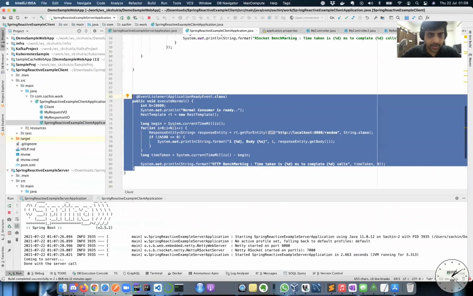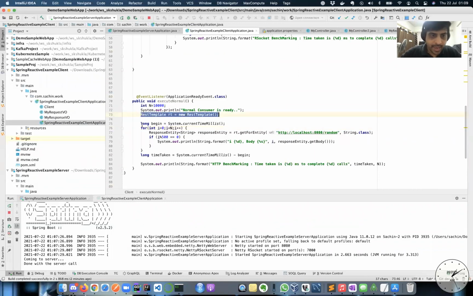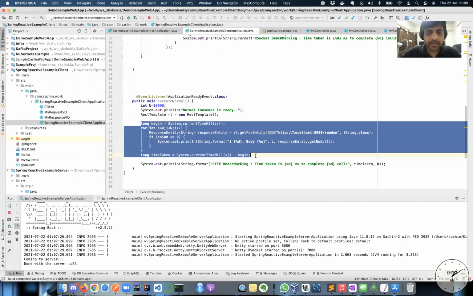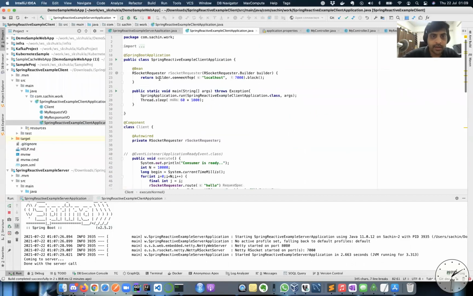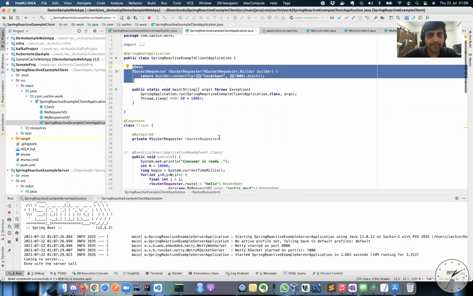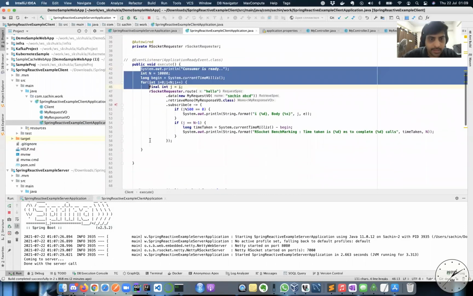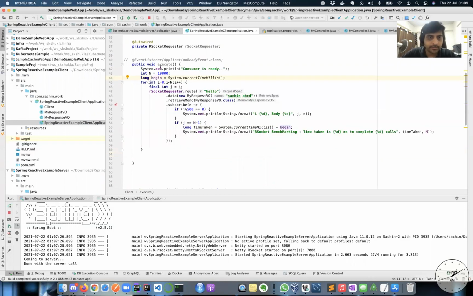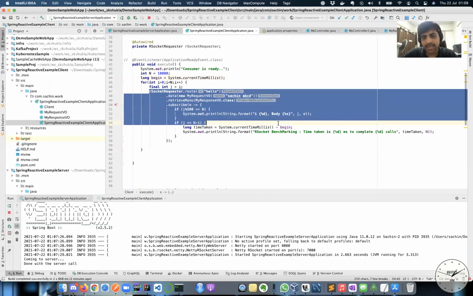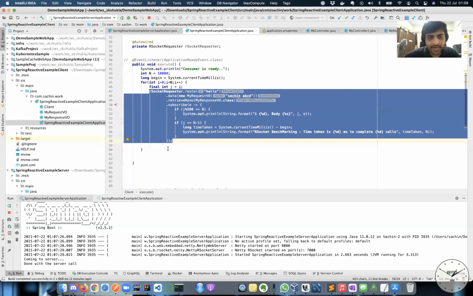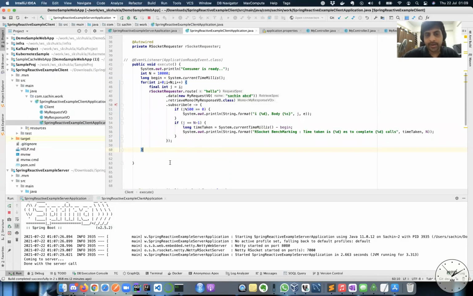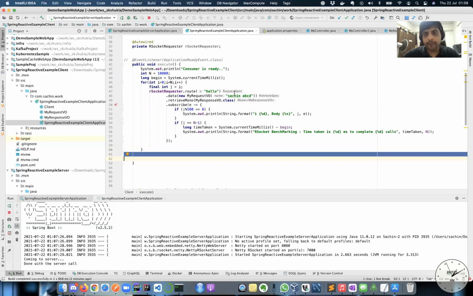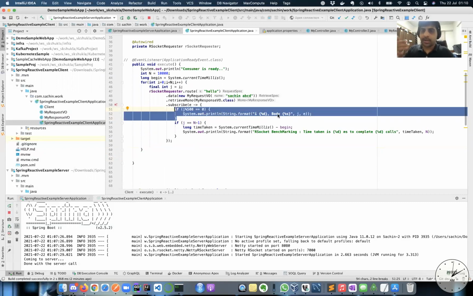Here, once I created the REST template, I started this time capturing event. Similarly, over here, the bean will establish the connection to localhost on port 7000. This logic begins as soon as the method starts, and because it is asynchronous in nature, control will immediately come here, however we will not know when the data is coming. So similarly, every 500 I'm printing something so I know something is happening.